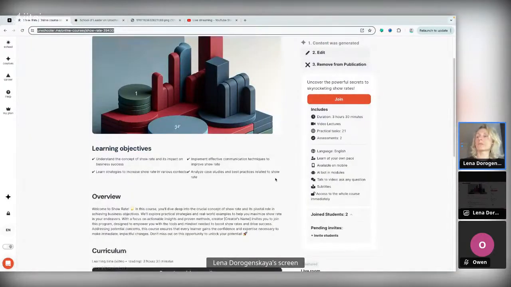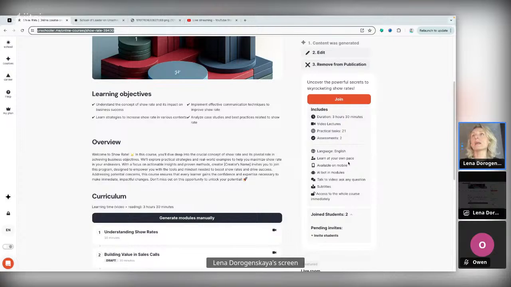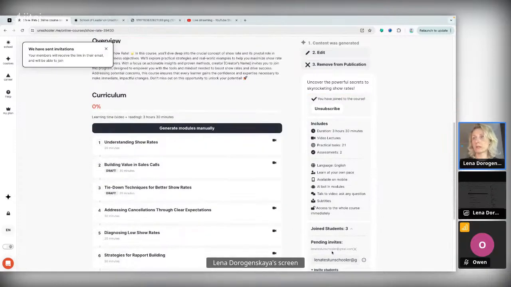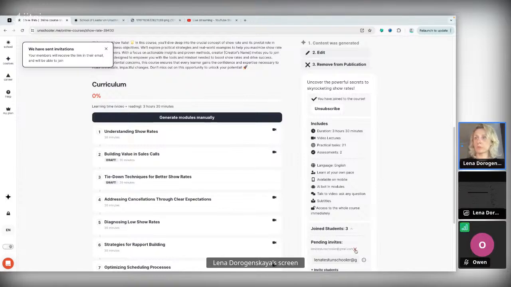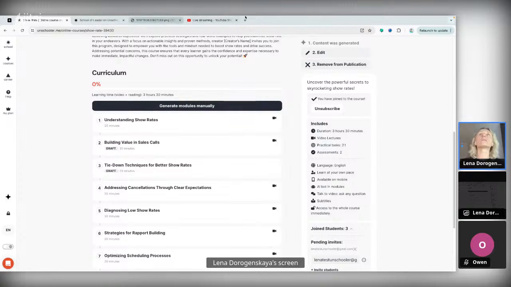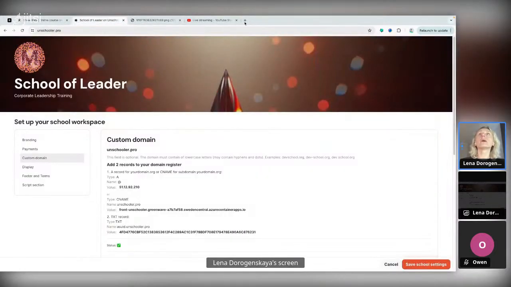So let's come back to the invitation. When I invite students to my course, if it's free, they will join for free. They will get the email. Let's try it. So I will send the email to the new user. We do not have this user with this test email. And now we can see this invite. By the way, we have added the possibility to delete these invites. It was not implemented before, and this week we finally launched it. And let's go to the email.